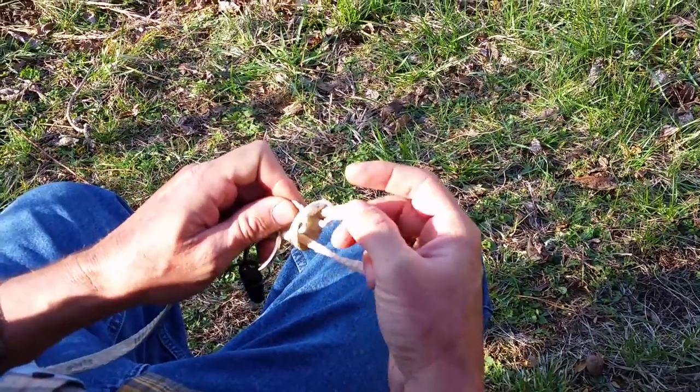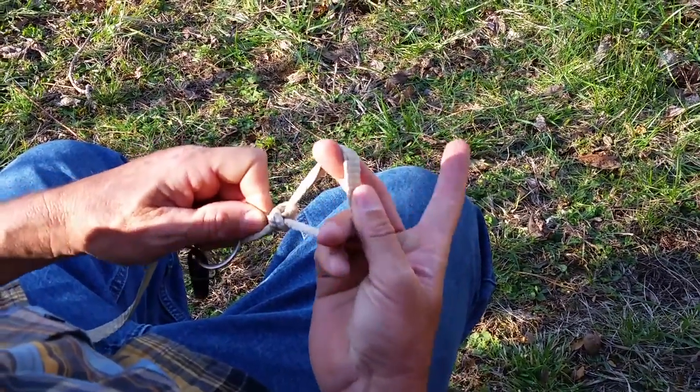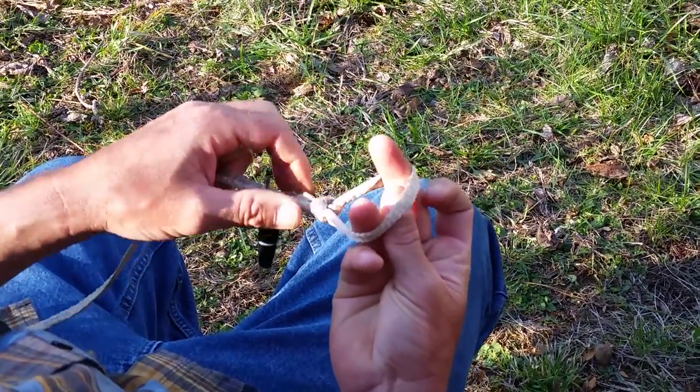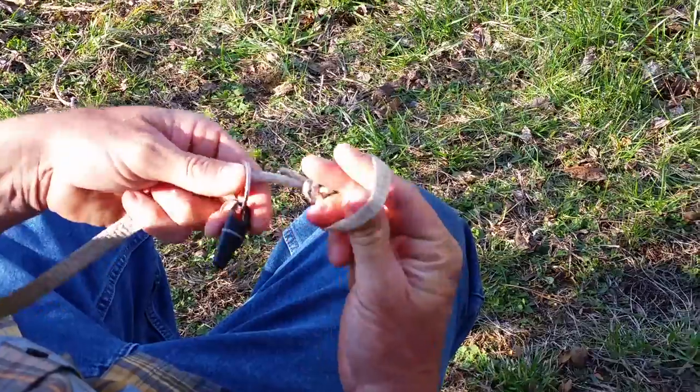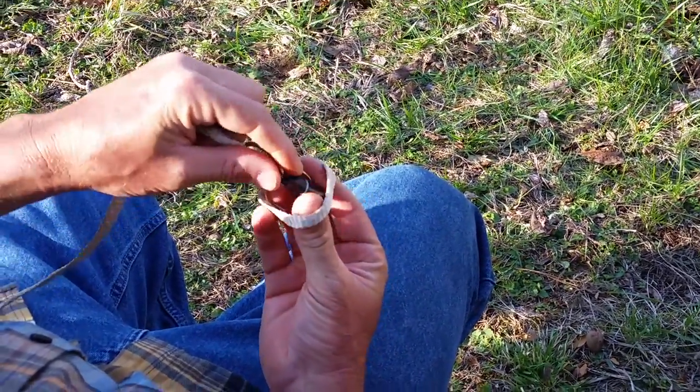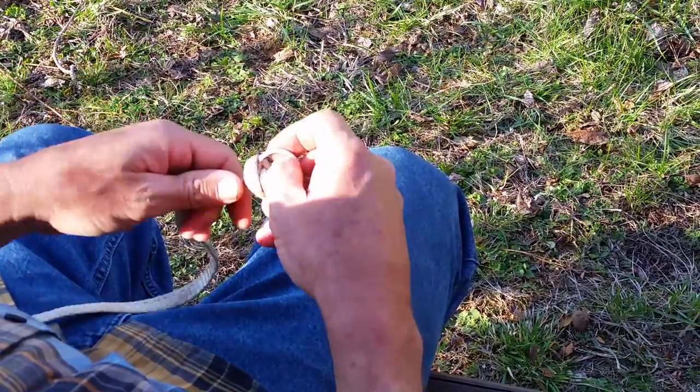One of the things I love about this knot is it's a very, very small amount of tippet that you waste every time. So as you tighten that down, it's basically like a slip. We bring the fly back and through that circle. Looks like this, and tighten it down.